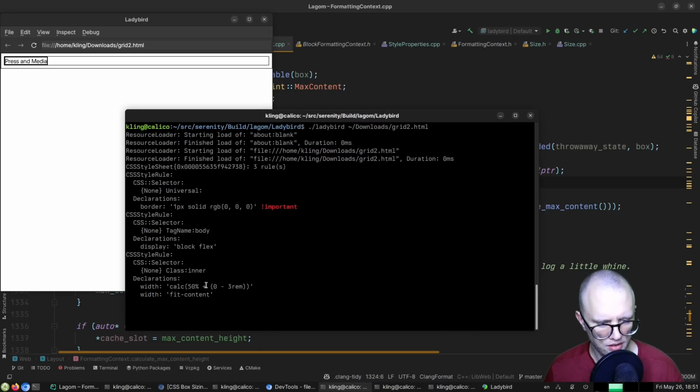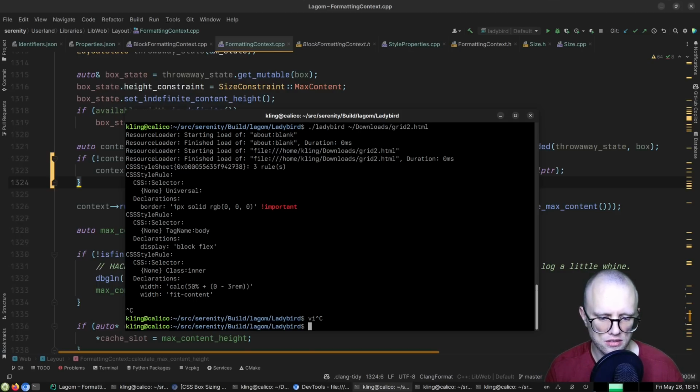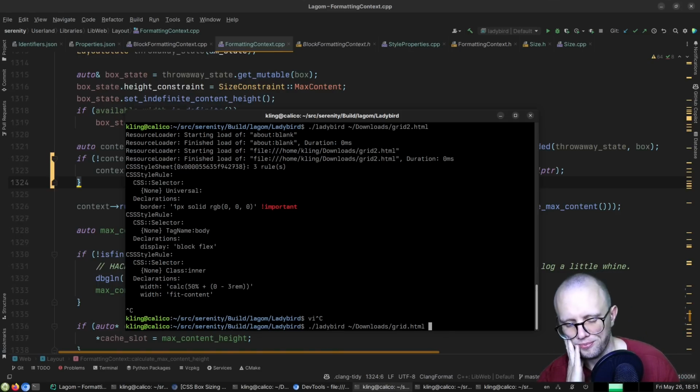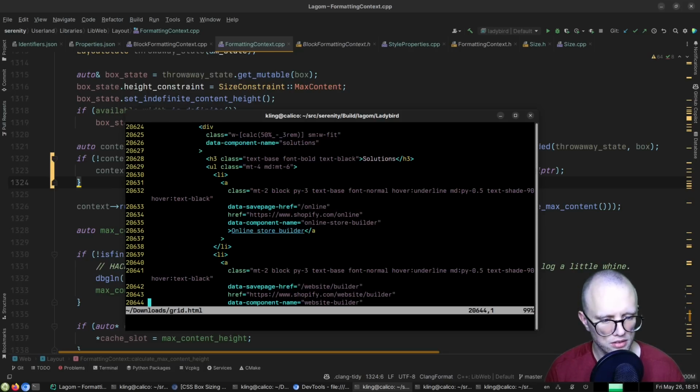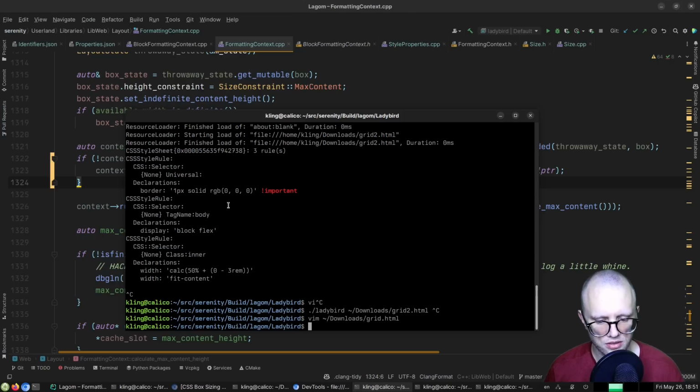Yeah. Because now it takes precedence over the calc. So the test case is good. But why doesn't it... Grid HTML. Okay, that was before all the CSS gunk. Great. I don't want to do that again.